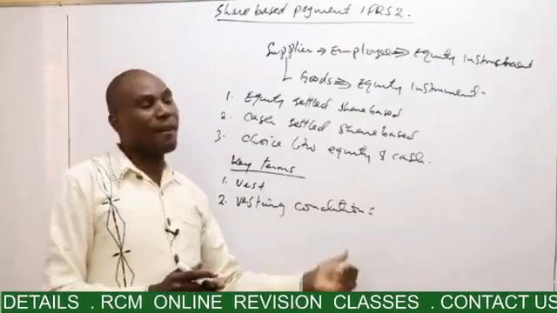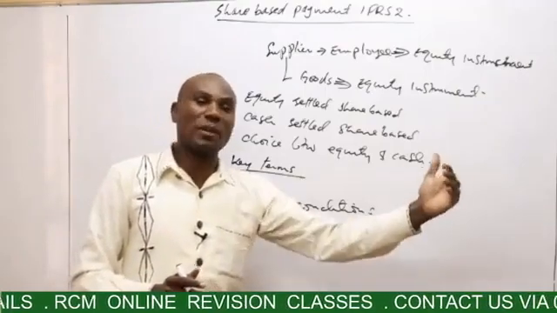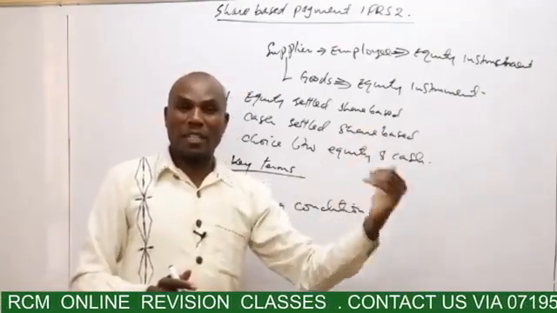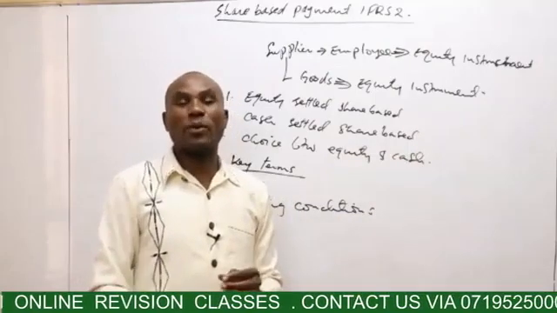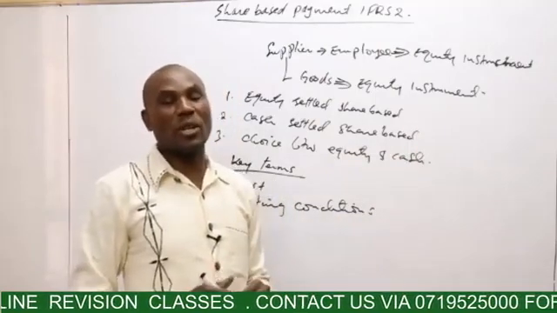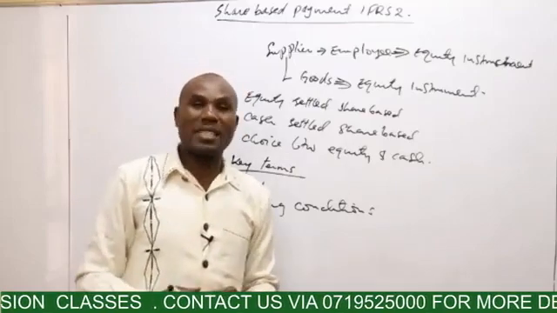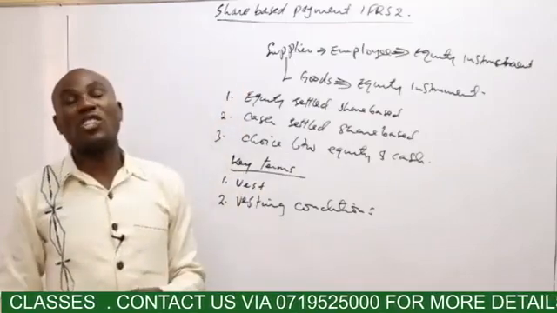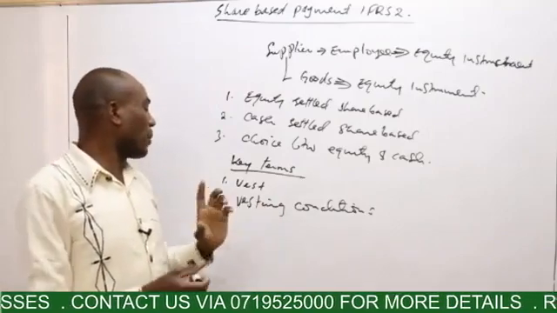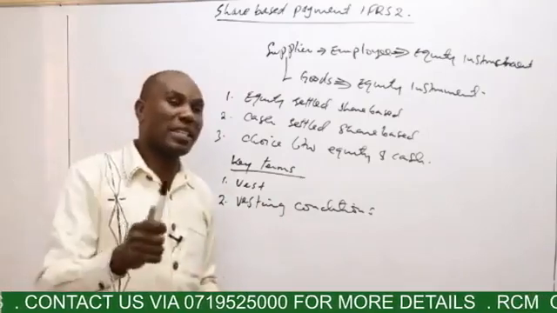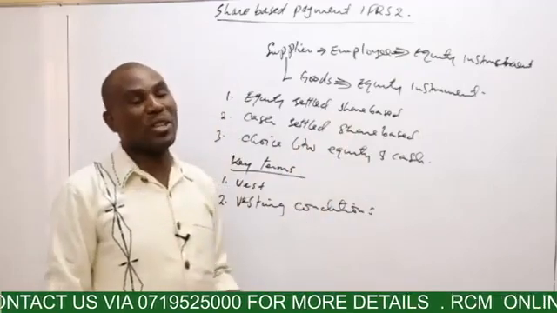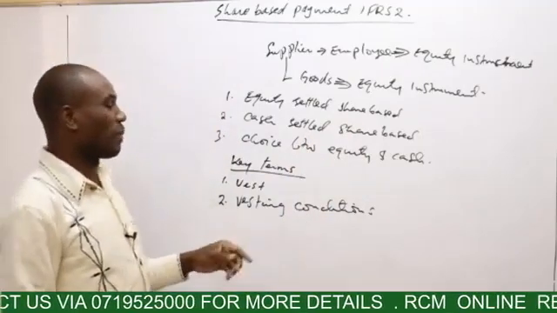Number one is service condition, where you need to finish a certain specified period. Then we have performance condition, where you need to meet a certain target. You meet a certain target, then you qualify for a share-based payment. Therefore, vesting condition is very important. We shall see the importance of this vesting condition when we come to computation.